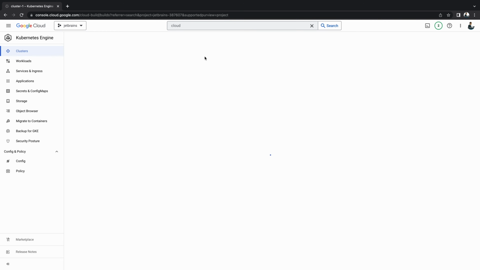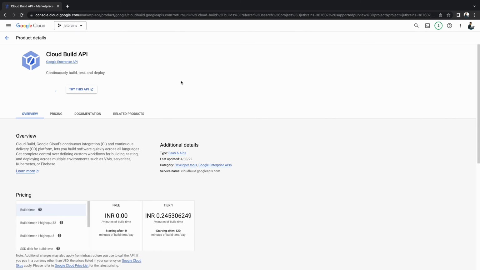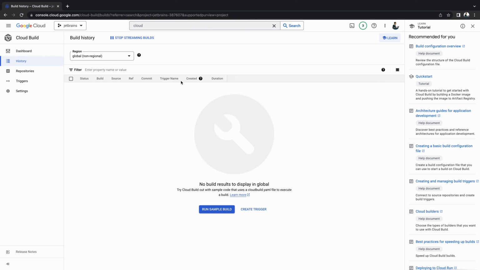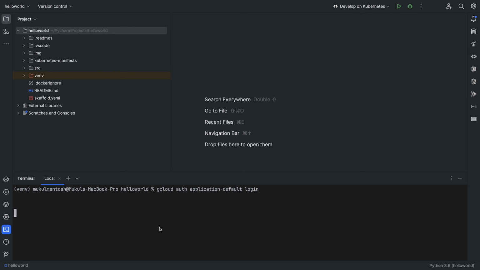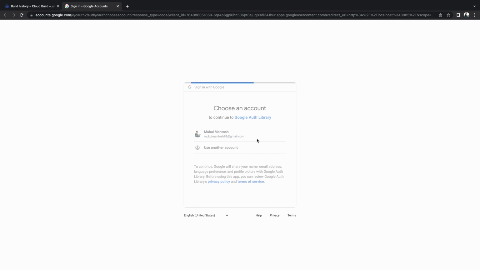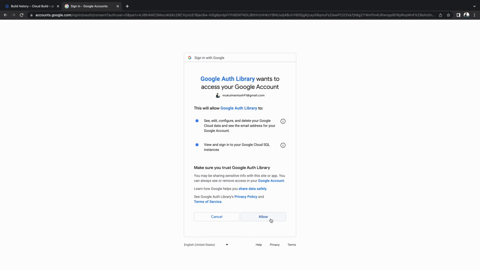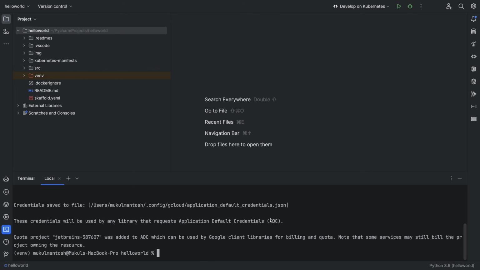Now go to Google Cloud Console and search for Cloud Build. You need to enable the API to use Cloud Build in your project. Now moving ahead, we need to obtain user access credentials via a web flow and put them in the well-known location for application default credentials. Run the following command in the terminal: gcloud auth application-default login. If you want to interact with GCP via SDK, you need to run this command. Once authenticated, you will receive a similar kind of message in the terminal.